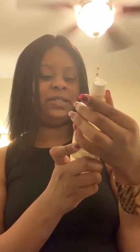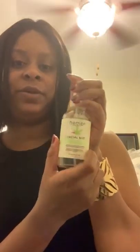First, I'm going to set my face with the Hemp My Beauty Spot Facial Mist. It consists of hemp seed oil and cucumber. I'm just going to set my whole face.